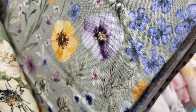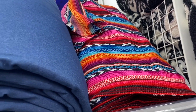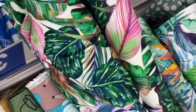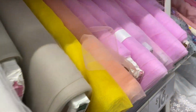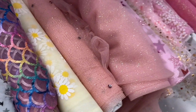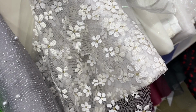I love this organic cotton here, and I think it might be a cotton linen blend. Anyway, it's an understated floral, but really pretty. That one is interesting, but those sorts of fabrics that are woven and made out of string or rope-like yarn, they're really hard to cut. So in that regard, I don't regret it that much. So anyway, let's look at the ones that I did actually buy. That's the mauvey pink shawl that I love, and we're just about to see the cute one with the cherry blossoms on it. So pretty.